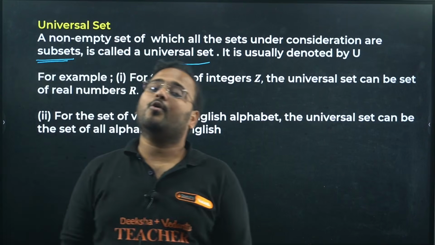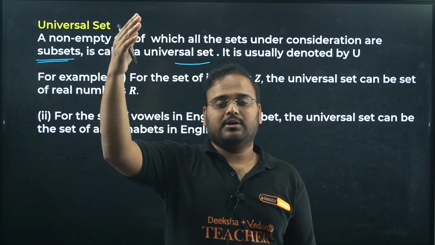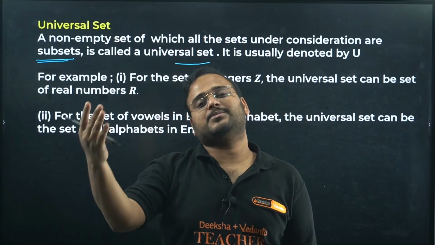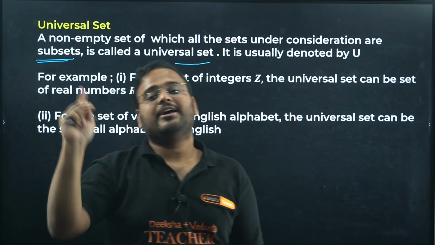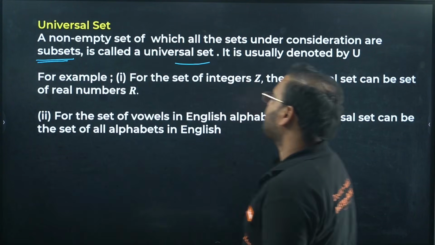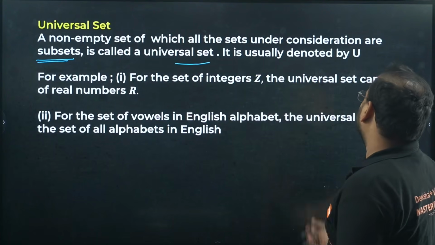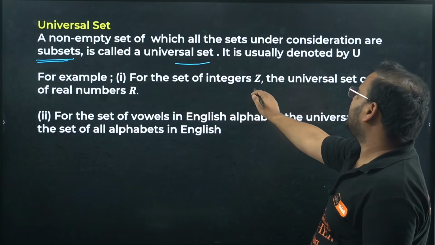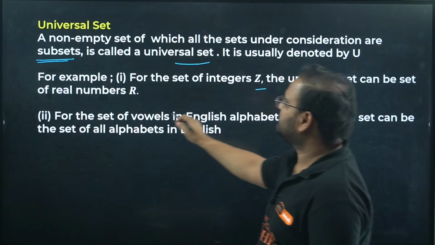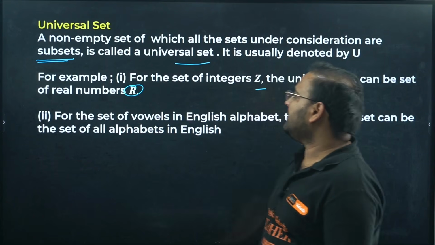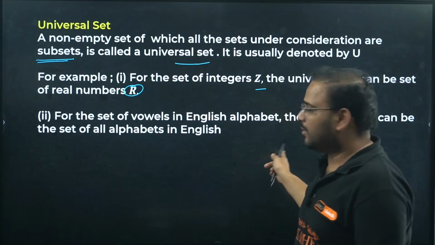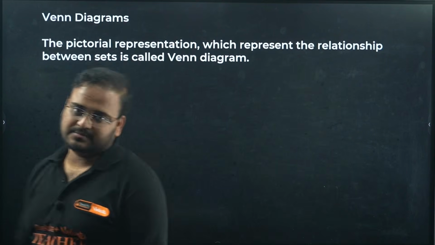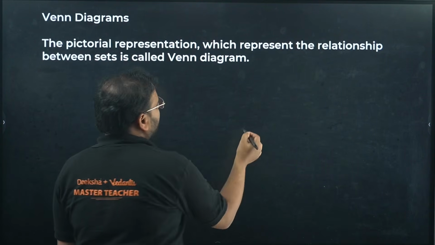But if I go and increase that also, then real numbers will also be a subset of complex numbers, because for complex numbers you will have real and imaginary both. For example, explaining the same thing, for the set of integers, the universal set will be the real numbers. Okay, look at the examples, not a problem, simple ones. Venn diagrams. Same thing I can relate to the Venn diagrams also, you can check.